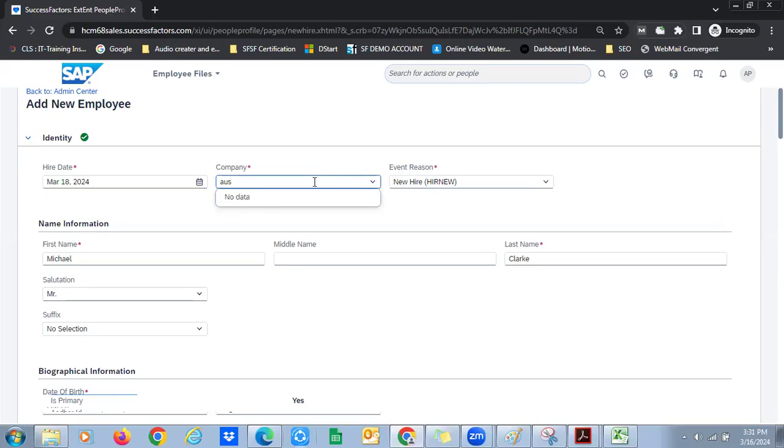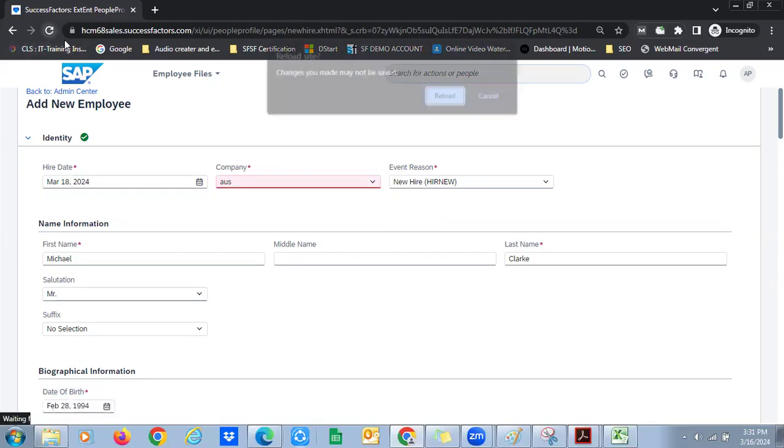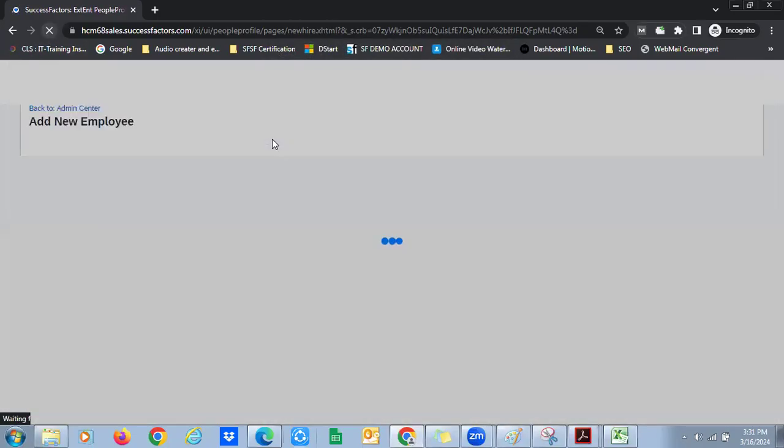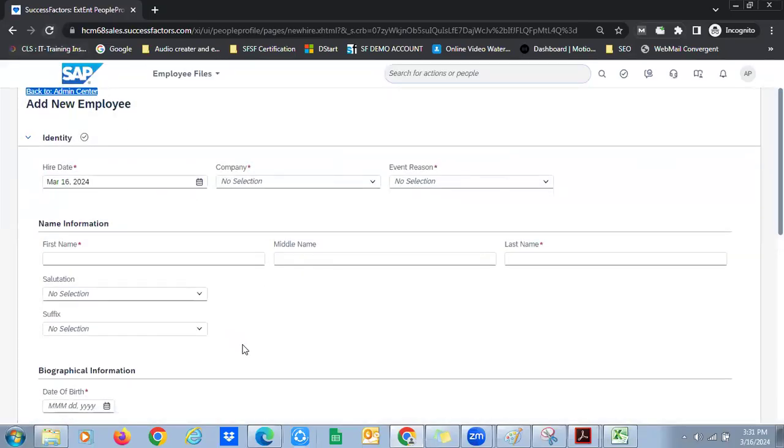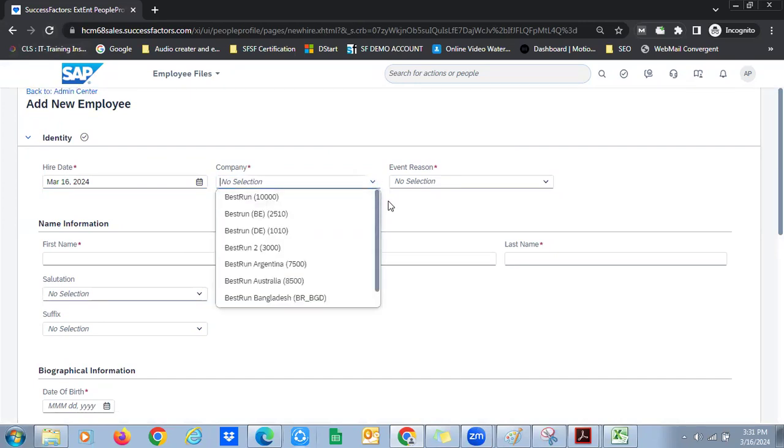Let's say Australia. Why is no data coming? You might need to refresh. The only drawback of this system is, if you refresh, all the changes which you have done go away. That's why.